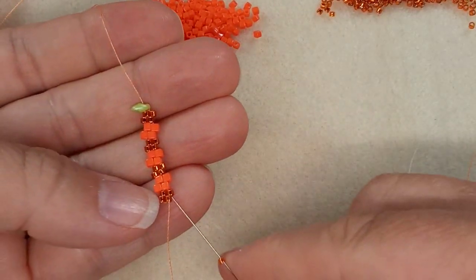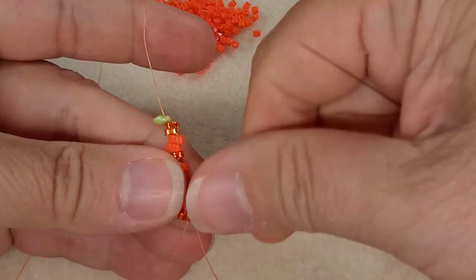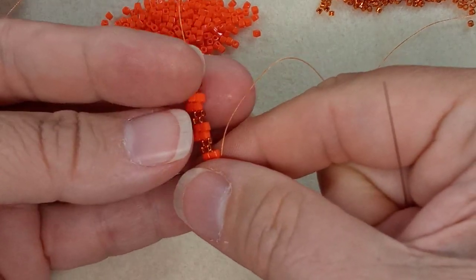Next bead that we're going to put in there is a Delica. I'm going to do it this way because the camera is out a little further.